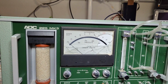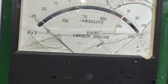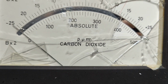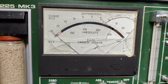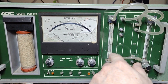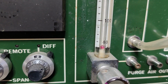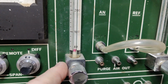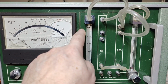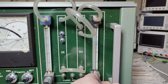So it's quite obvious what this thing does, isn't it? It says here on the meter, it's a carbon dioxide measurement system. So I think we got some different flows. So that would be a flow meter. See, there's a tiny little ball down there that goes up when the flow pushes this up. And then you can open and close the valve here to adjust for the wanted flow. And we got two of these.